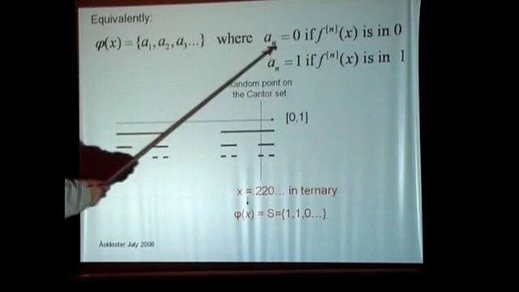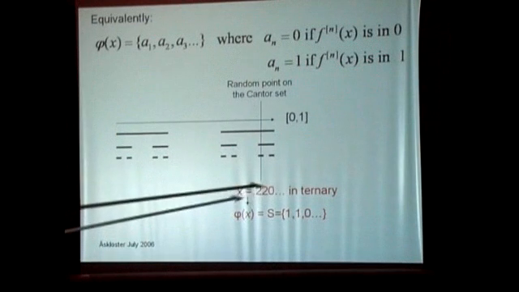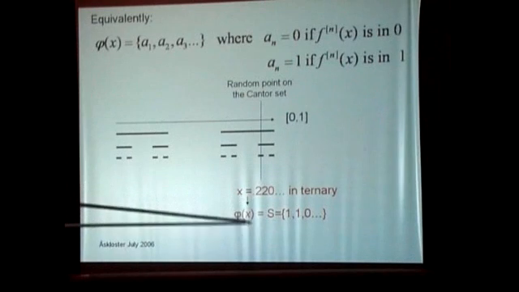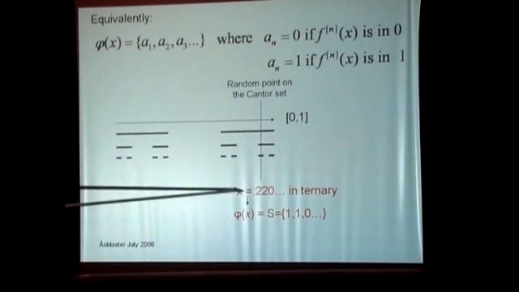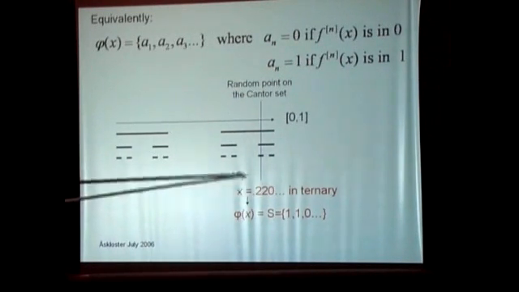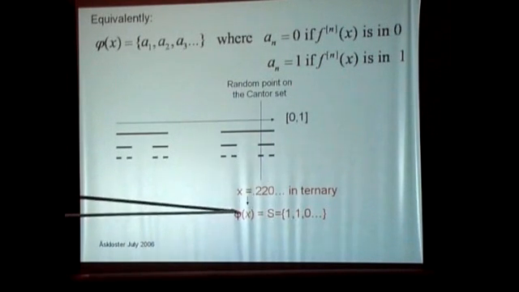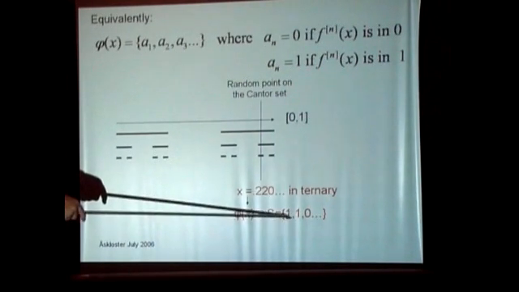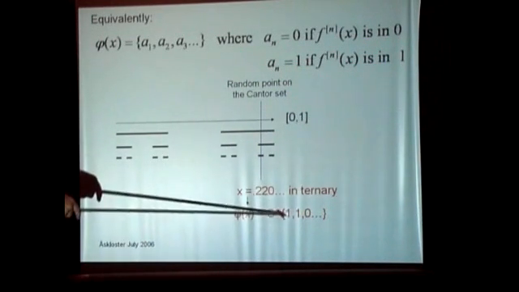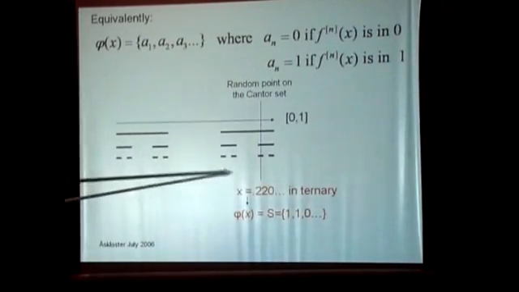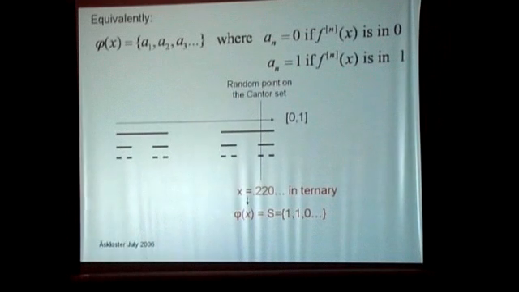Well, let me just use 0 and 1 now instead of up orange and down orange. So we have this duality. The point is, we can either think of the state x as a particular point in the invariant set, or we can describe x as a time sequence of symbols. So 1, 1, 0: the 1 symbol is instead of the down orange, and 0 is instead of the up orange.